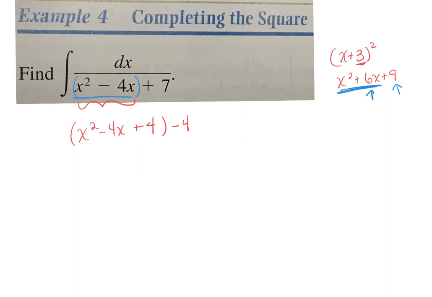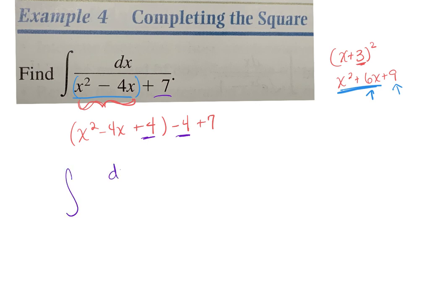Did that change anything? No, that's adding 0. Is that a problem? Does that change an equation? No, it does not. So I can add a 4 and subtract a 4, and then all of a sudden I don't have a problem. So I took this group, I added a 4 and subtracted a 4, and then I have a plus 7 there because it was already there. Does everybody see what I did? So how does that help me?